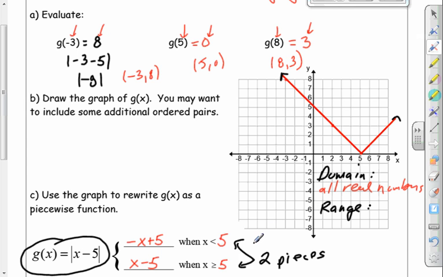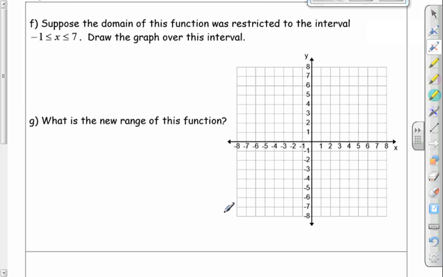Let's look at the range. Well, once again, we see this vertex is preventing any y values from going into quadrant 3 and 4. Remember, the values of y in quadrant 3 or 4 are negative. This tells us that the values of y must either be 0 or positive. So the range, y is greater than or equal to 0, or if you want to use interval notation, it would be 0 in a bracket, followed by a comma, infinity, and parentheses. Let's look at the rest of this example.